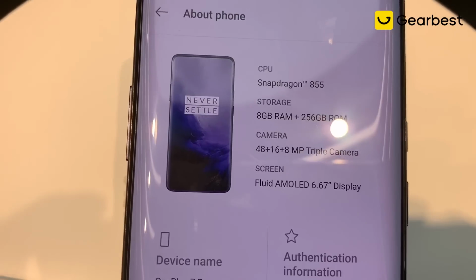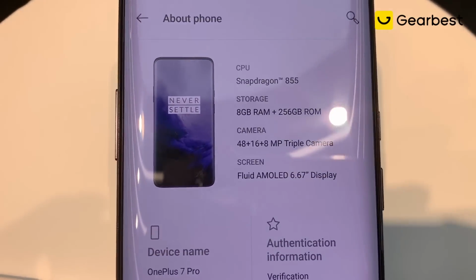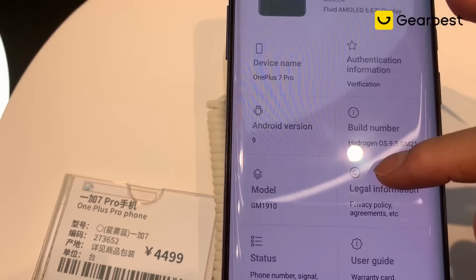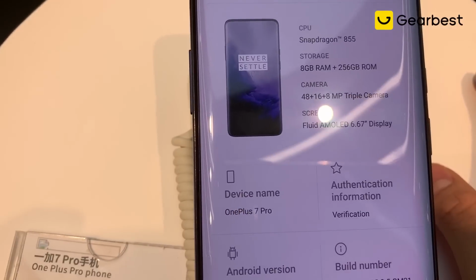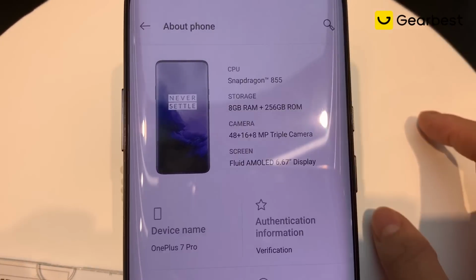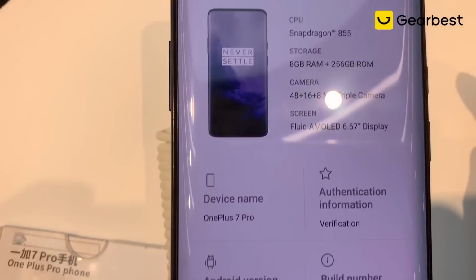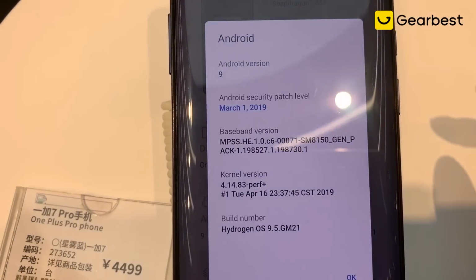Snapdragon 855, the up-to-date one. This one comes in 8 gigs of RAM plus 256 gigs of storage. Very nice. Full AMOLED 6.67-inch display. Nice camera. Wow. 48 plus 16 plus 8. Oh, nice. Android 9, no doubt here.